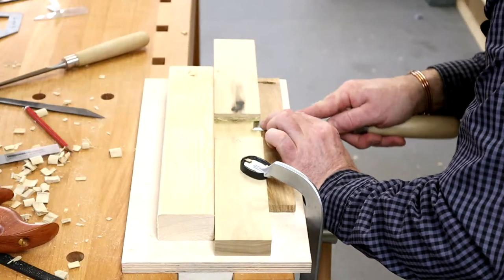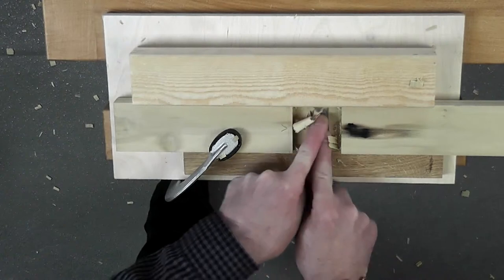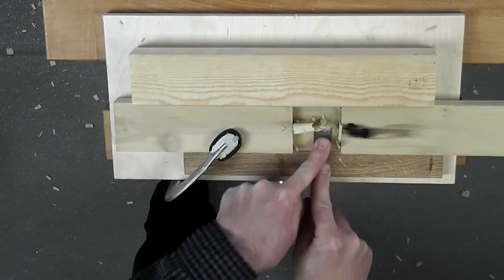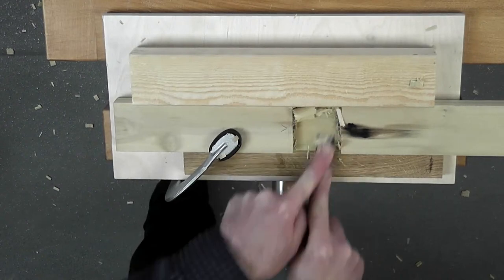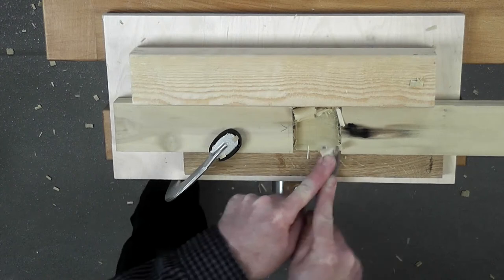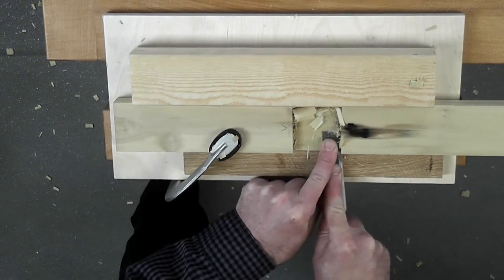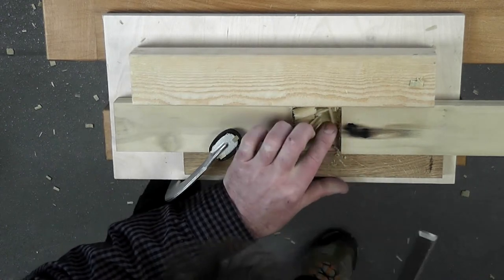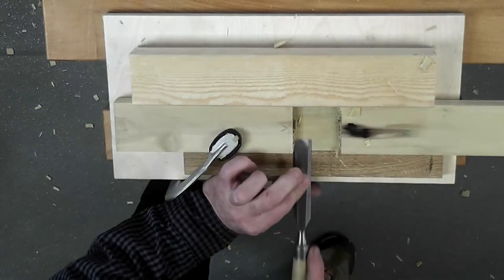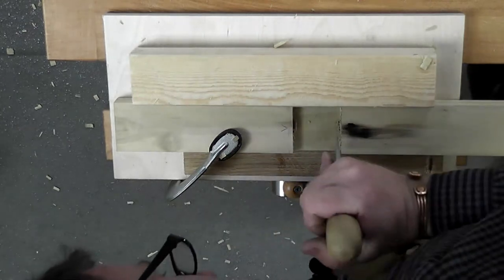Clean out the waste. Level it back. So this time now we've got our thumb and the fingers doing a lot of work on the left hand, pushing that chisel down nicely. Like I said, a nice router plane would have been great to get in here, but just given that scenario, not all of us have that sort of thing. A little bit in the corner to get in a second. Wonder if we can come in from there.